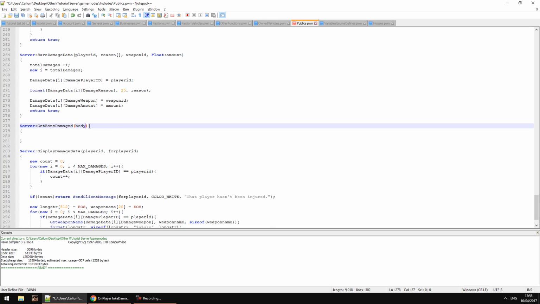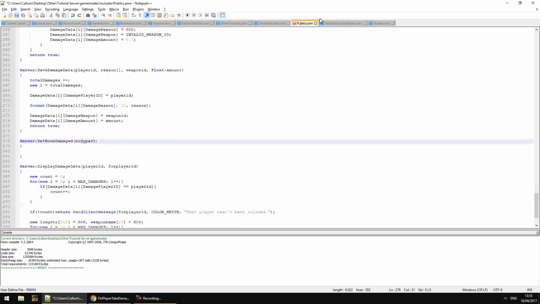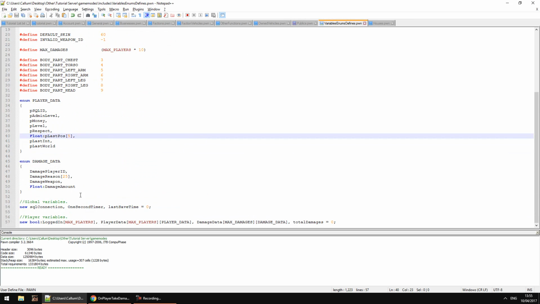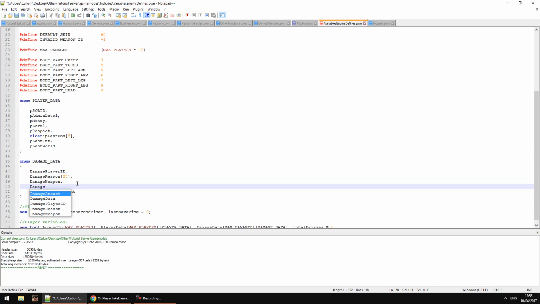Change that to body part. We also need to go back into here and add in damage body part.